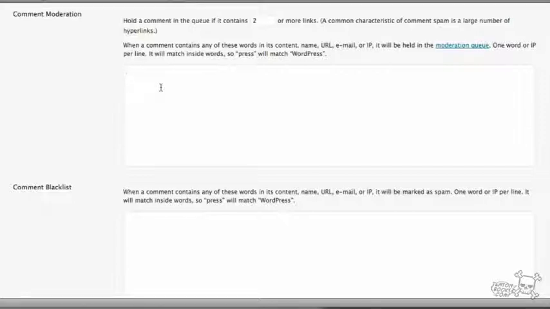So for example, I'm trying to think of an example here for you. Maybe something like great deal. Now maybe someone doesn't mean that in a spammy sense. Maybe they're saying, hey, your Dreamweaver DVD was a great deal. Or maybe they're saying, hey, here's some great deals on some prescription drugs, right? So you might want to put that in there. Or maybe Florida real estate? I don't know. I think you probably get the idea. I'm kind of grasping at straws here, but you get the deal. And you could probably put some things in here that would relate more to your specific blog, your specific industry, things like that. But anyway, you can mess with that.